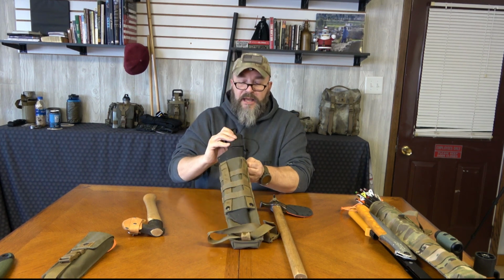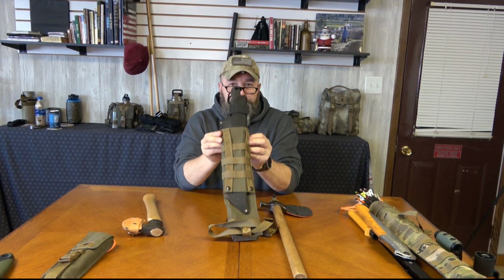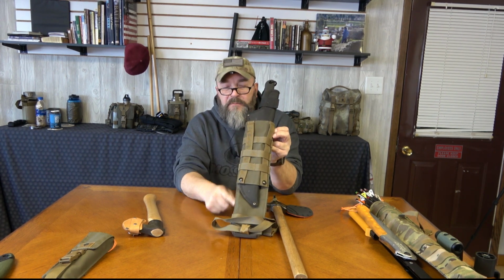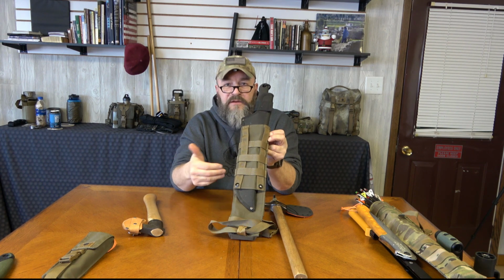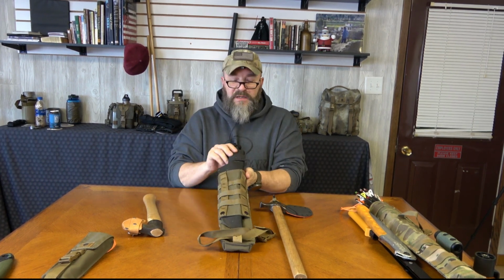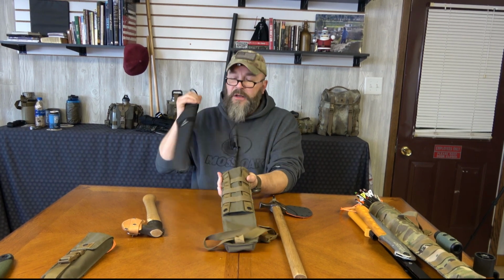But just as I was pointing out before, this will fit in there. I can have this in here, and I could still have my camp axe, or correction, my folding saw in here for actually cutting trees and processing wood or building a raised platform or whatever the case may be. And this guy will fit in here, and he isn't going to come out, right?